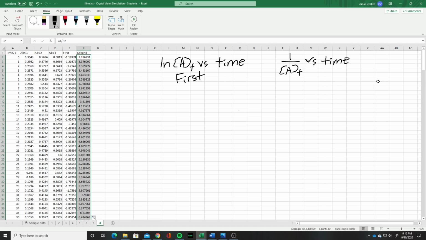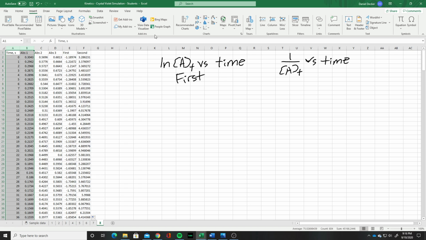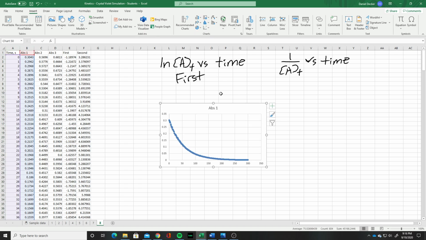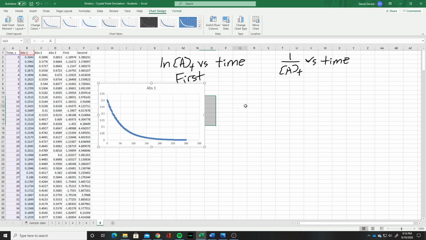So then to make my 3 graphs, I'm going to do time versus absorbance 1. I wonder if it'll let me just select that whole column. Sometimes that works and sometimes it doesn't. Sometimes it gets confused. That might actually be correct. That would be pretty handy if I didn't have to click and drag.